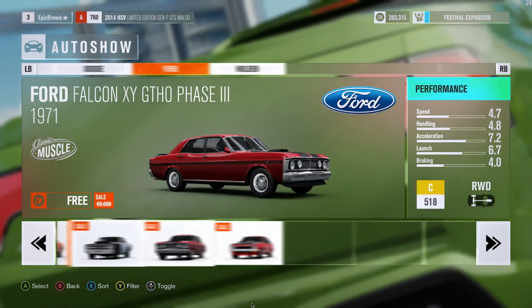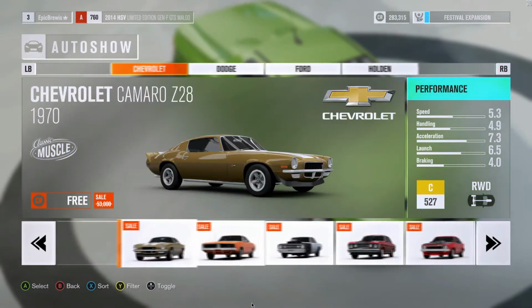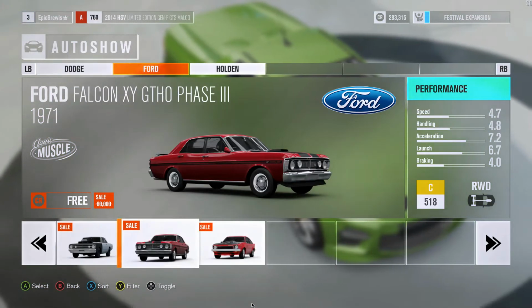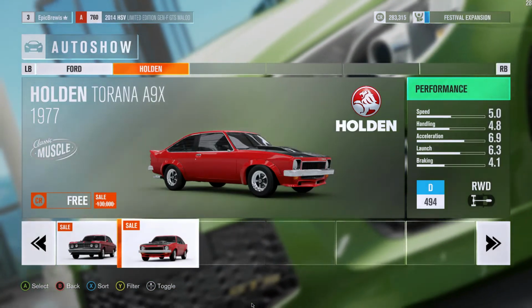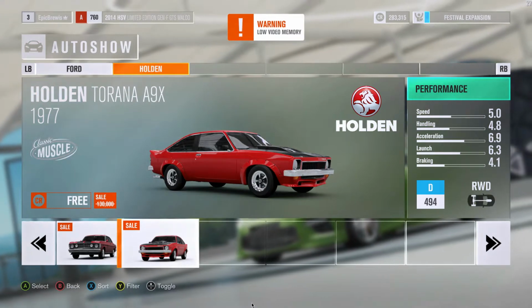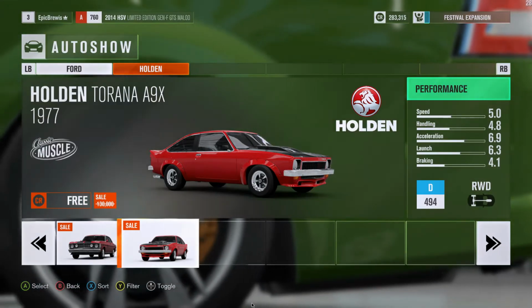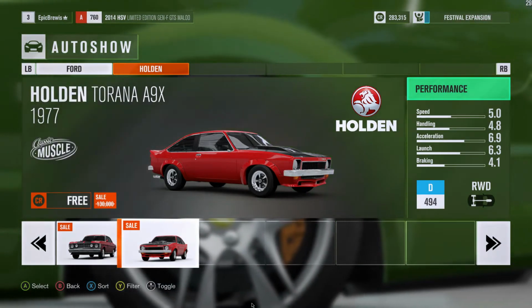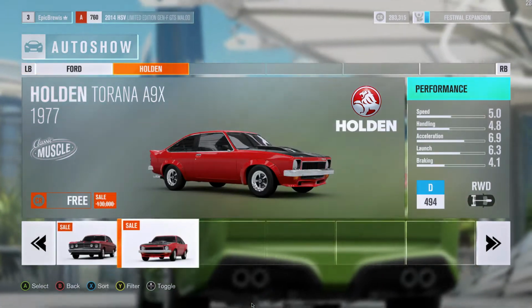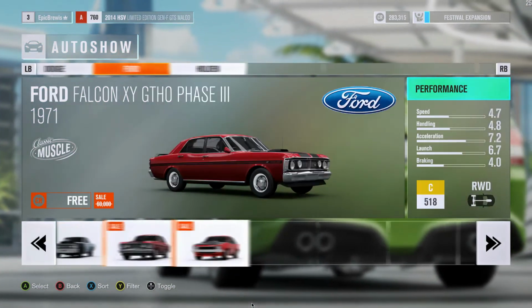I pretty much had every one of these cars before in other Forza games, other than this Ford Falcon or this Holden, because they never really had Holdens in the other games. They had the V8 supercar ones, but those were a newer version. They didn't have the old Holden, so I kind of like the look of that thing. It's nice. I think I'll go with that. It's free, so yeah, I think I'll take that.